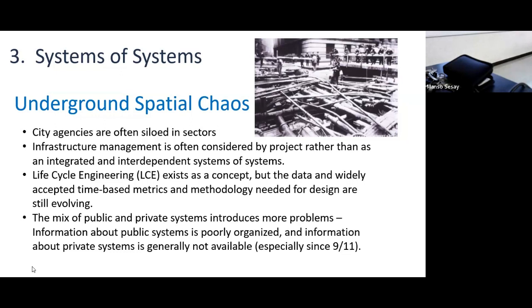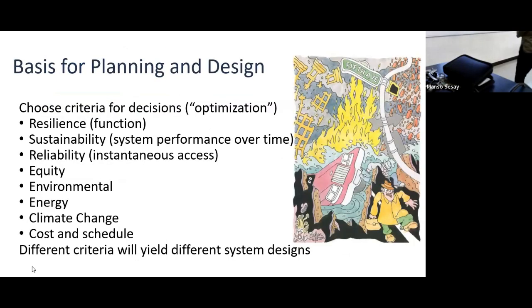We know it's a system of systems. We know that there are emerging things that we don't understand that can cause us trouble, but people don't want to share their data. Even in a city, the water people don't talk to the sewer people, don't talk to the transportation people. People think data is something of value to them, and they don't want to share it. So we have to get over that, because we're never going to get to the systems that we need unless we do that.